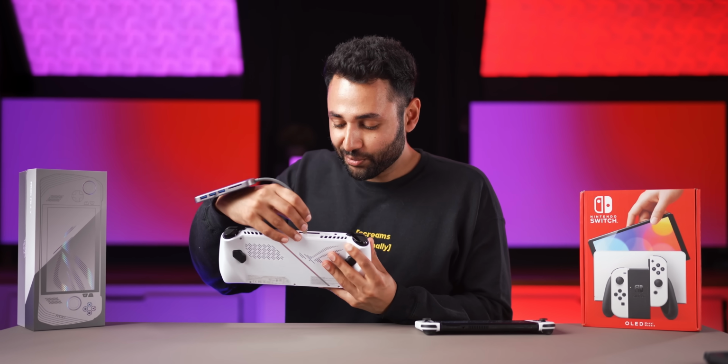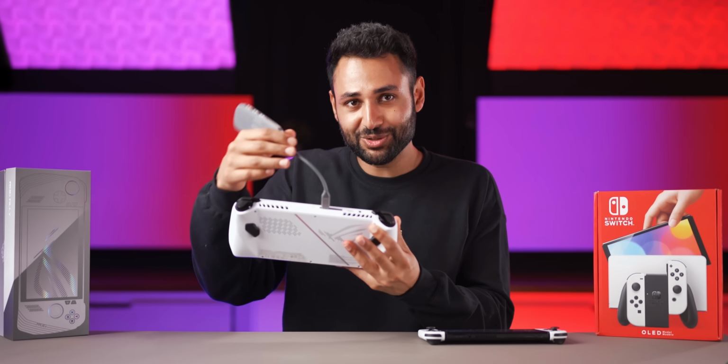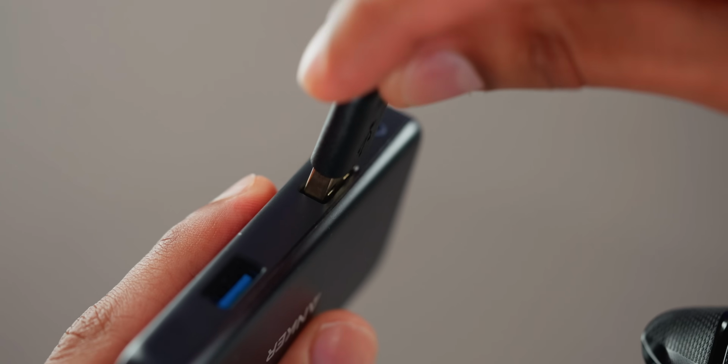In fact, you can actually go further. Like if I just stick one of these USB hubs into it, it becomes my computer. I can connect a keyboard and mouse.